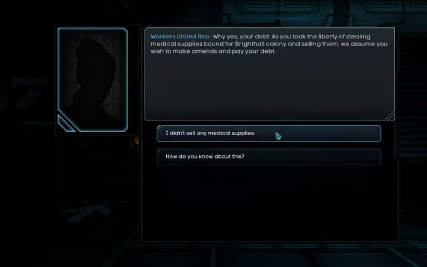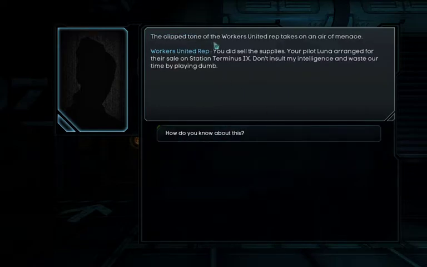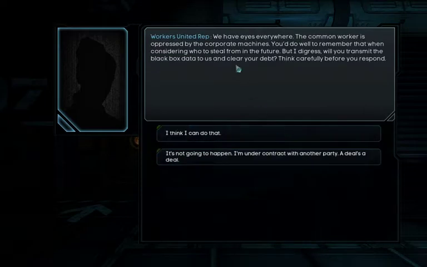I didn't sell any supplies. The clipped tone of the Walkers United rep takes an air of menace. You did sell supplies. Your pilot Luna arranged for their sale on Station Terminus 9. Don't insult my intelligence and waste our time playing dumb. Okay, how did you know about this? We have eyes everywhere. The common worker is oppressed by the corporate machines. You would do well to remember that when considering stealing from the future. But I digress. Will you transmit the black box data to us and clear your debt? Think carefully before you respond.